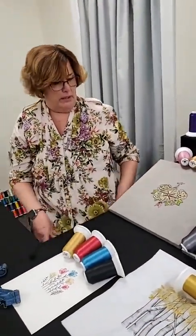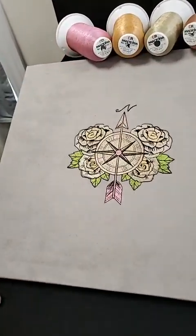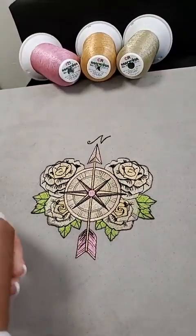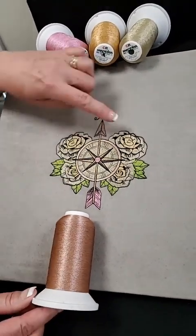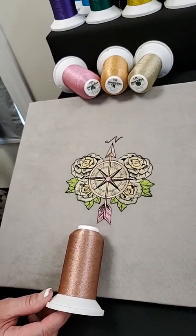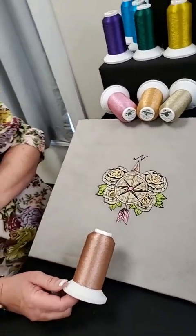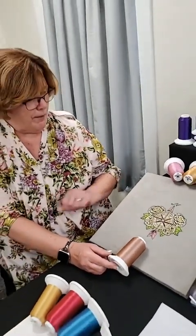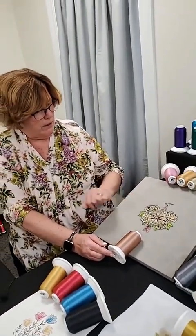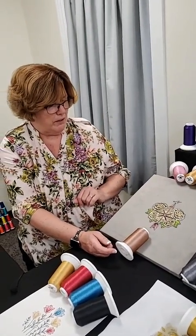And then last but not least, we have our compass rose with roses. I love it. This is probably, I think, one of the favorite colors that I like in here. And that's the outline and the arrow. And it looks a little bit rosy, even though that's not the rose gold. But that pink arrow, the ends of it. Yeah, those are nice. I mean, the whole thing is all solid, so it looks really nice.